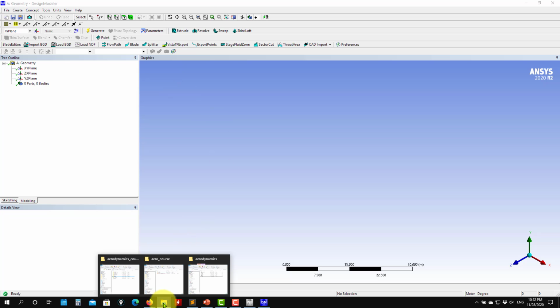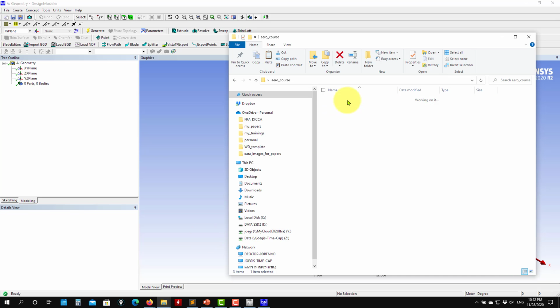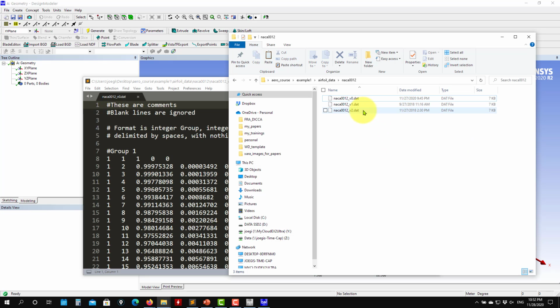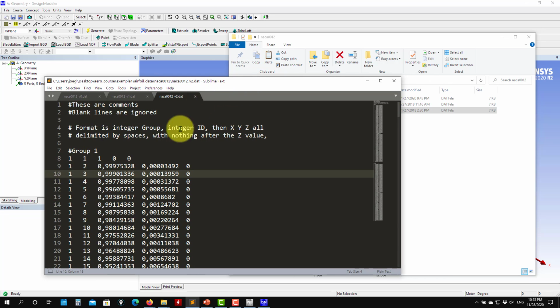Let me tell you something about those coordinates. Here I already have my data, and I will share the data with you also. Very important, you have to be careful with your operating system about what you are using as a decimal point. It's probably likely that you have the Italian language and your separating mark will be a comma. But in my case, I'm using points. So be careful about that.